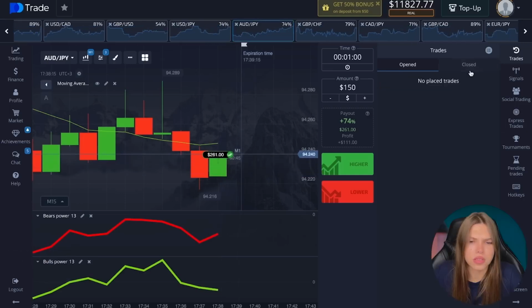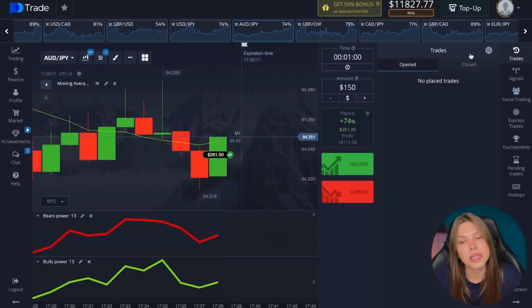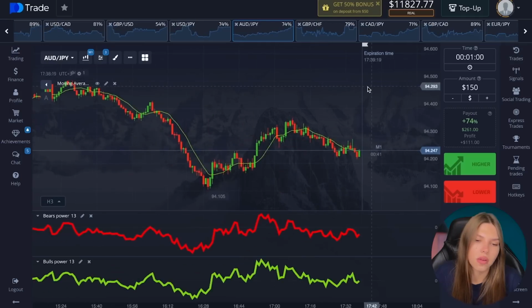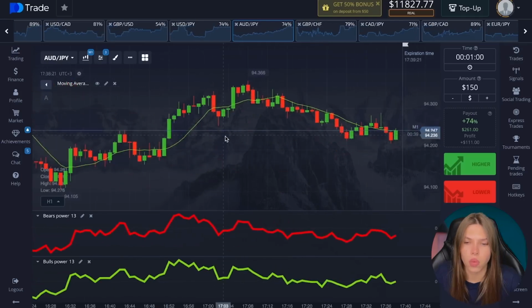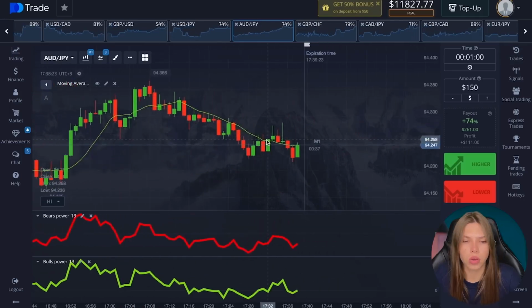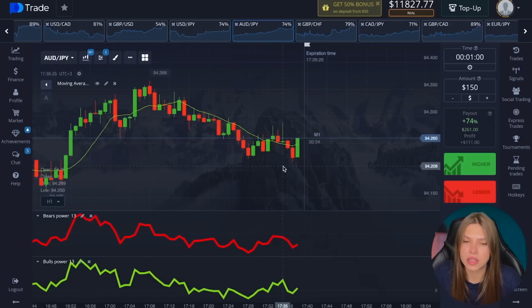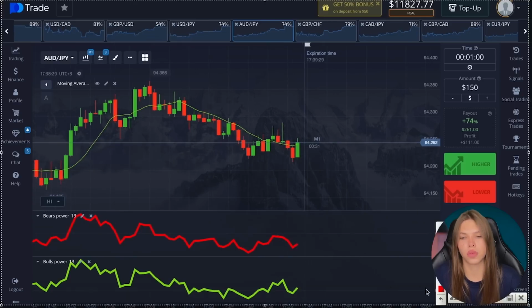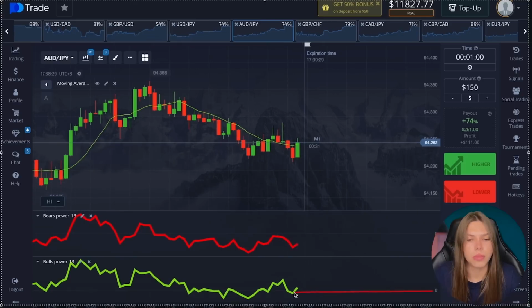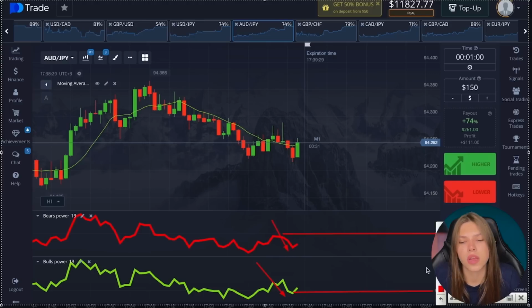I don't understand. Is this a plus? Yes, this is a plus, but it is on the verge. Of course, there are disadvantages to these indicators. While the transaction was going on, I remember that I explained a little incorrectly. Look, we have zero for two indicators. It is now closed, but here it goes to zero, and here it is extended, and here it is also zero. That is, if we have a downward trend and the bulls are below zero and the bears are at the bottom and moving down, then we can trade on a decline.